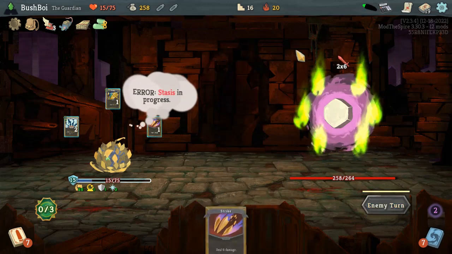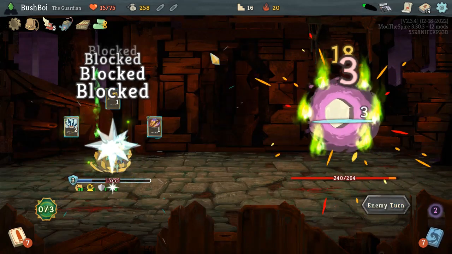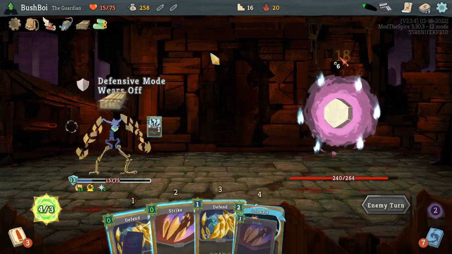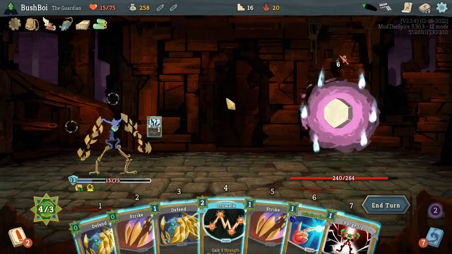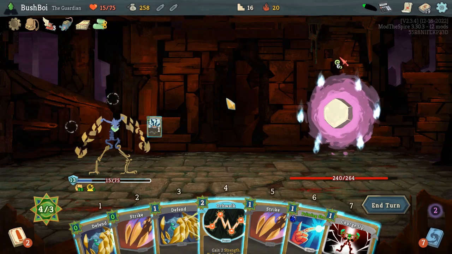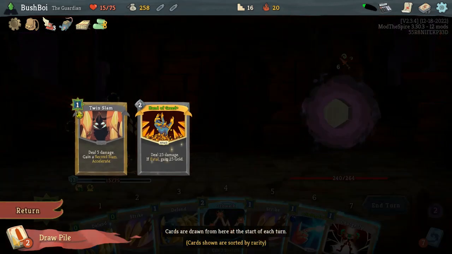I'll play this just because why not? I don't believe I played an attack, so I should have 4th energy this turn, which is great. You love to see it. Do we play Orb Walk or put it into stasis? Oh yeah, we exited defensive, so that defend is actually useless.